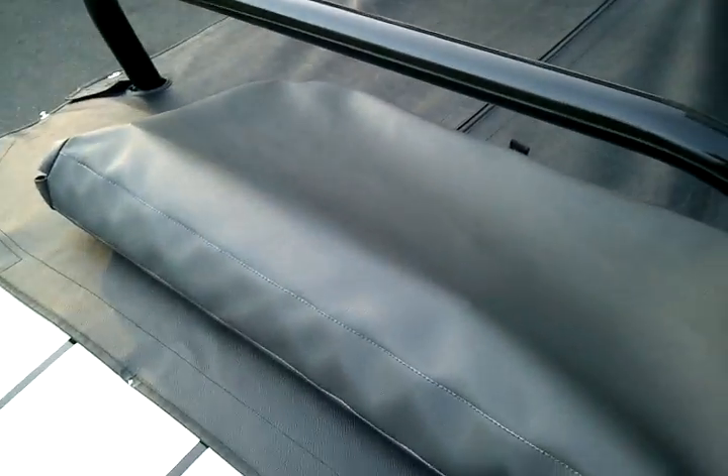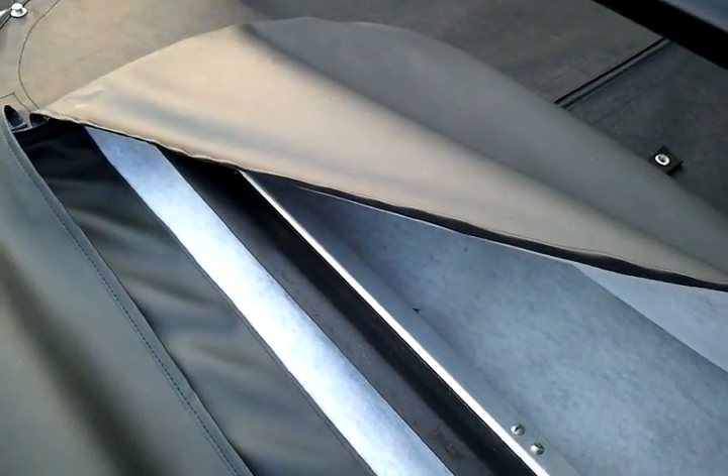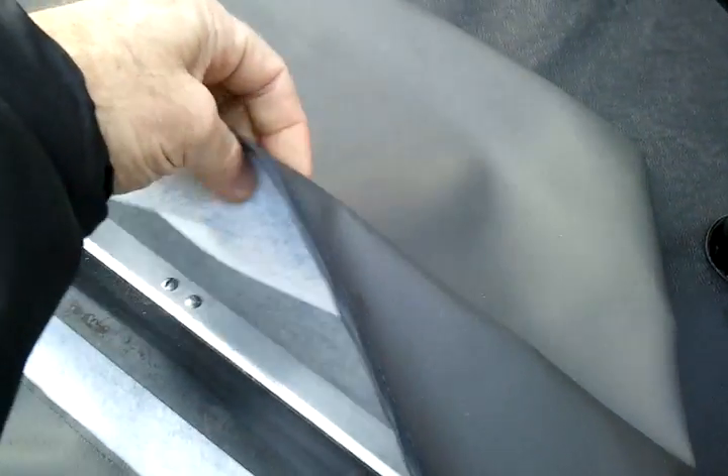It's David the Bug Eye Guy from BugEyeGuy.com and I want to show you our new side curtain wallet, which is a really neat product we've designed for Bug Eyes. One of the big problems is that these nice side curtains rattle around in the trunks of the cars and the Plexi gets all scratched up. So what we've made here is a wallet that can actually hold the side curtains in a nice flock back vinyl bag, and this pouch will keep the side curtains looking new.